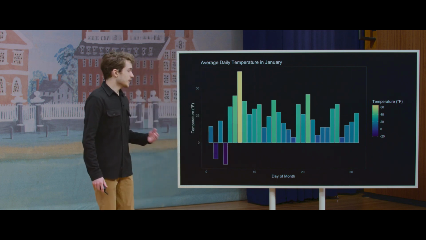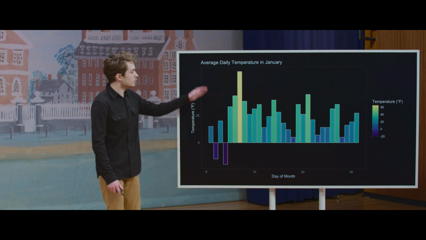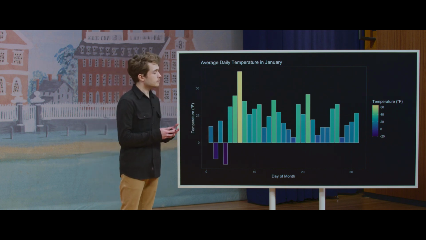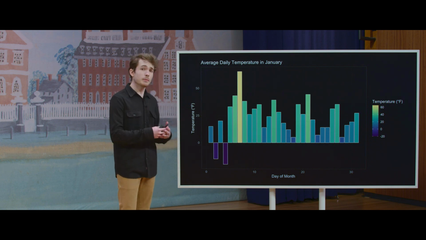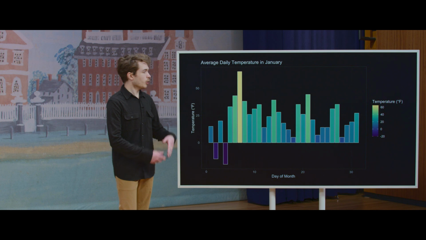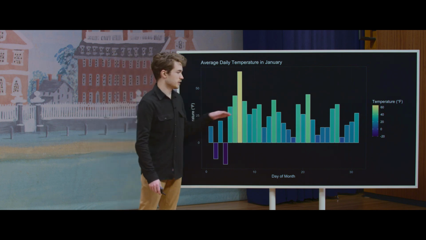And it seems to me like these bars represent individual days of the month, and how high or low they go represents the average temperature on that day. Now, in the Northeast US, it can get pretty cold by default, kind of all the way down towards 0 degrees. But it could also get as warm as, let's say, 50 degrees or so. It's kind of shown by most of these bars.